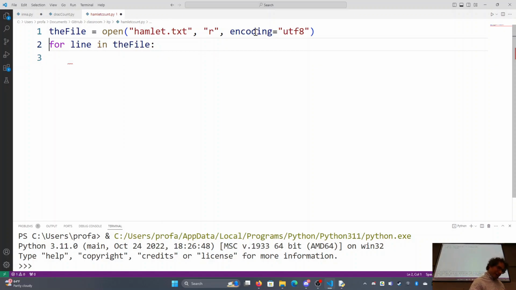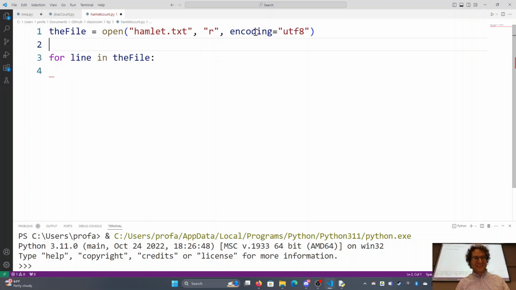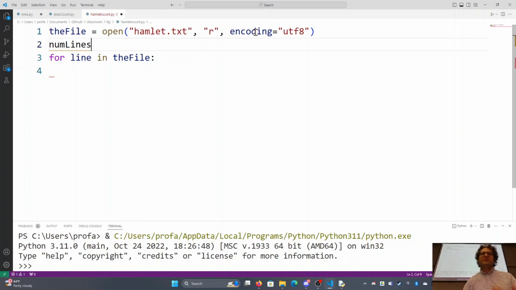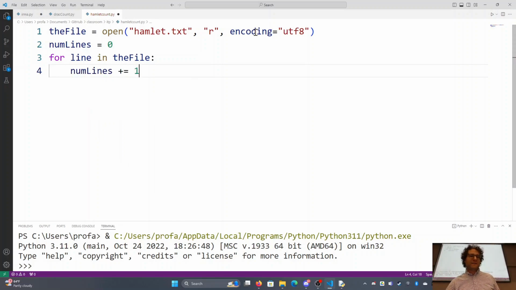So I'm going to go ahead and do something basic to prove that it's working without printing it out, because if I print it out, it's going to take forever. Instead, I'll create a number called numLines, and we're simply going to count the number of lines in the file. This is a very straightforward operation. How do I count the number of lines in a file? I read a line, and then I increment this counter by 1. Make sense? Number of lines is equal to 0. For each line I'm reading, increment the number of lines.